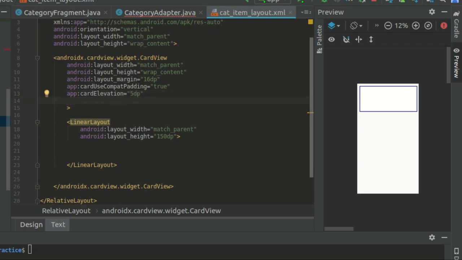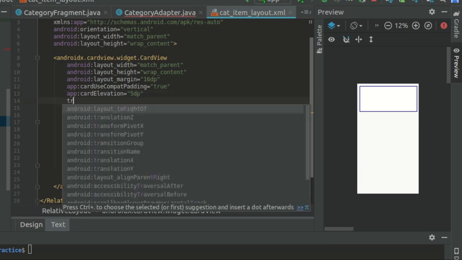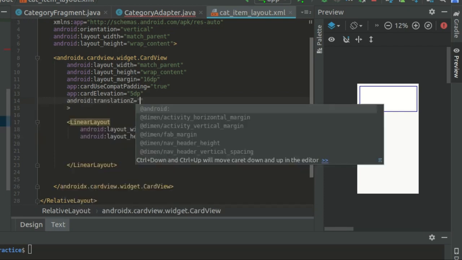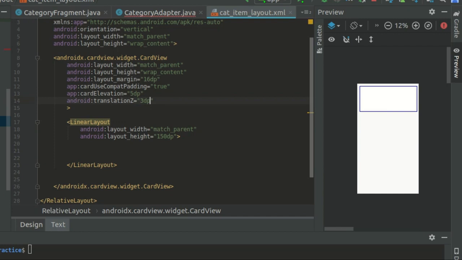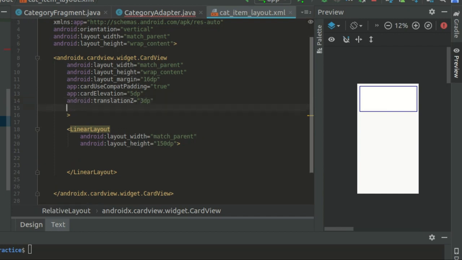and then translationZ and we will set it to 3dp, and so this is for elevation. So this way we have set the elevation, and now bend the corners of the card layout.